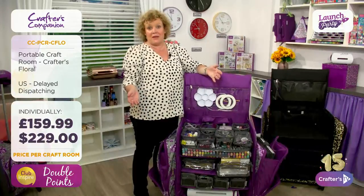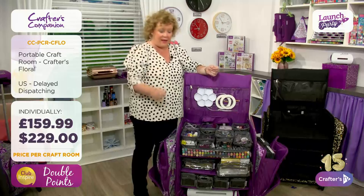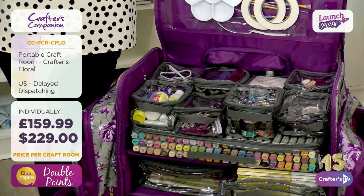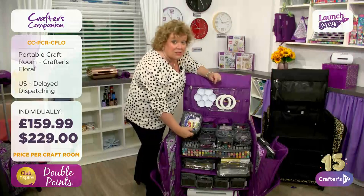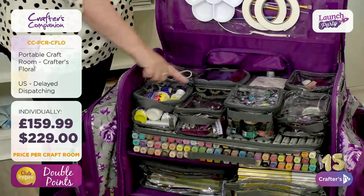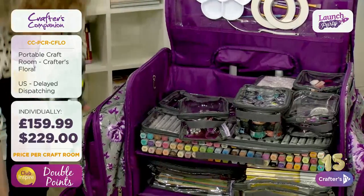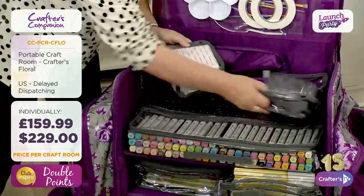And just to give you a couple of minutes on them, so you know when they come back in stock why you need them to go with your bag, I have designed these little cubes to be kind of the Lego block of the storage cube world, if that makes sense. So these little ones are designed to be the perfect size to fit eight on a shelf. So you can see I've got eight of those small cubes there. If I move these small cubes out of the way just for a second, and I'm going to put them on the floor, and then I'll have to test my knees and get them off the floor in a minute, but I want to show you.